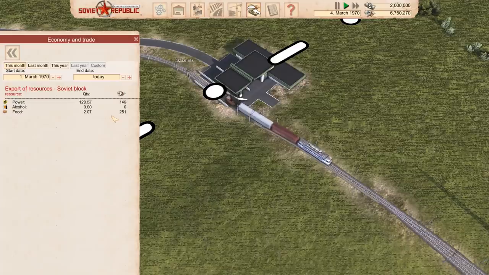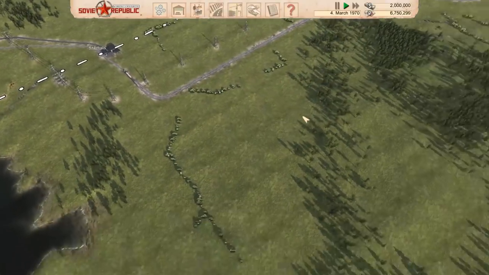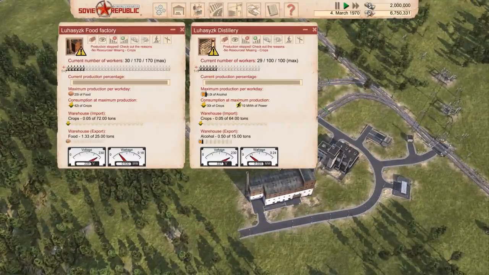We weren't carrying any alcohol. We had very little food. Finally starting to get power out. Okay. March might be our first month where we make money. Maybe. We need some crops up in here.